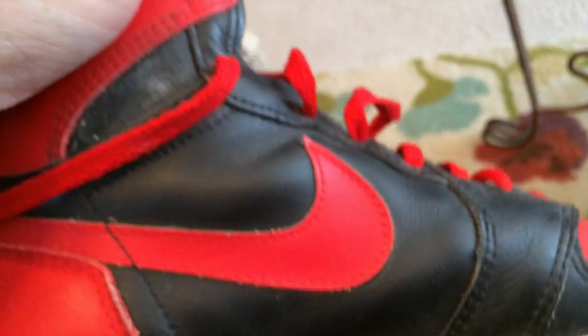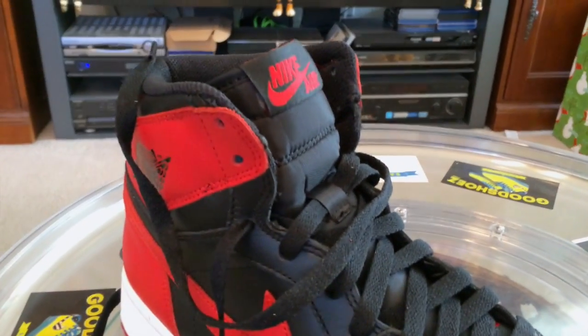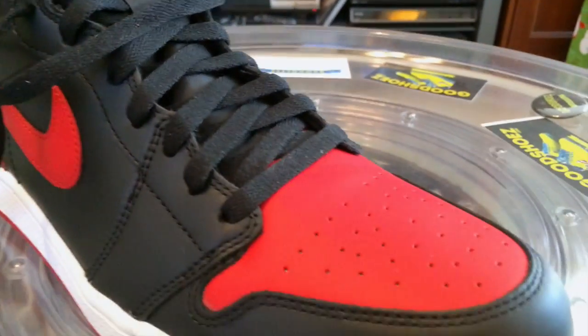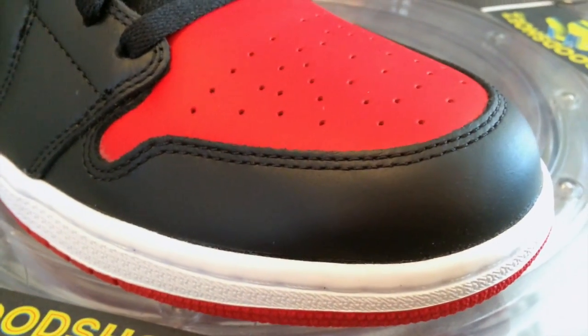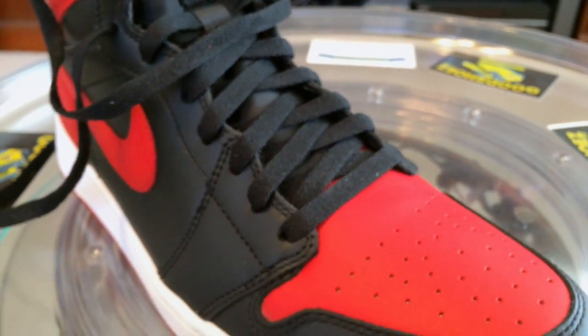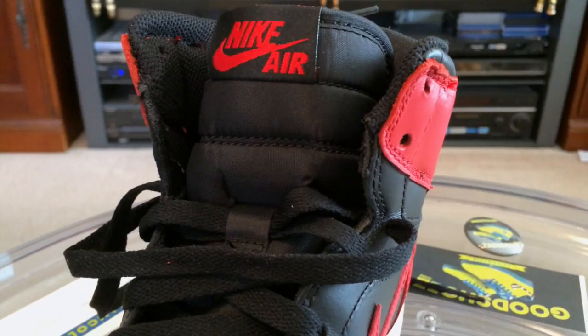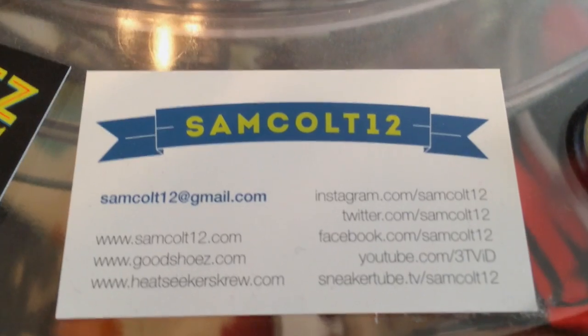So I'm very, very glad to have these, both of them still. The 85s and the new ones. Because now I can take the gear that I've got for my BRED ones and I can wear it with these new, not that important, retro BREDs and be just as happy. So there's a little bit of a difference from the original, the real true original, and today's retro, which is number 6 or 7 in the line of retros.